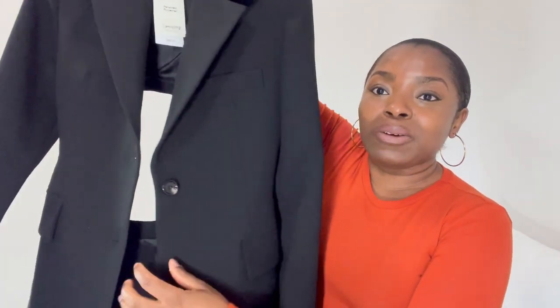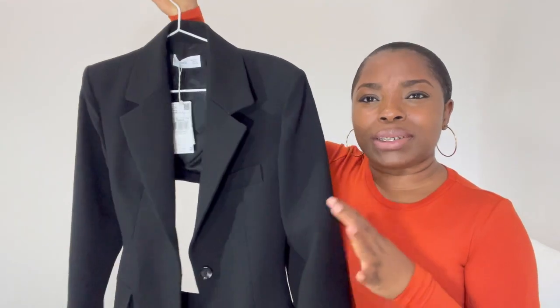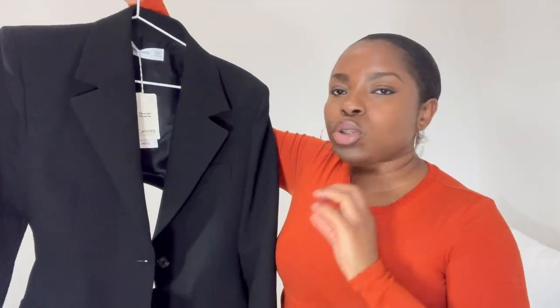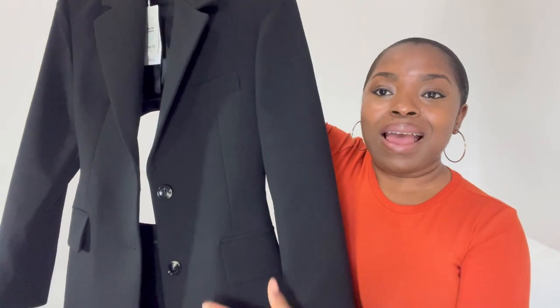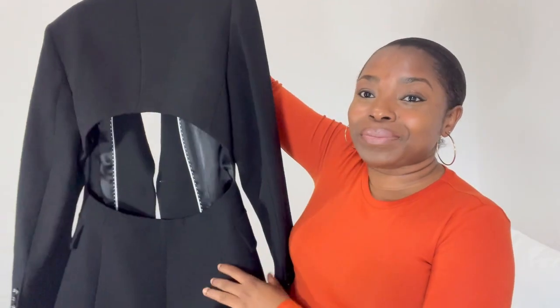You guys know I love my blazers, but I don't like to buy the same style over and over. It's a black blazer that looks quite basic from the front, but I love the cut — it's very well tailored. Even the quality is amazing, guys. It's literally really thick and quite heavy in a good way. It screams quality. This blazer can easily look like a Bowman blazer because the quality is amazing. The buttons are turned down and don't look that chic, but it's still fine because the blazer just speaks for itself.